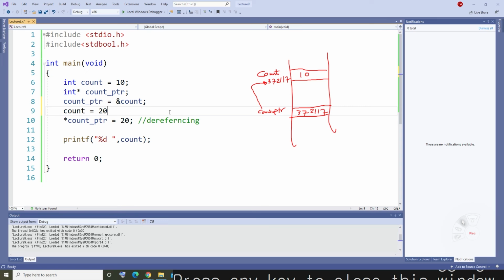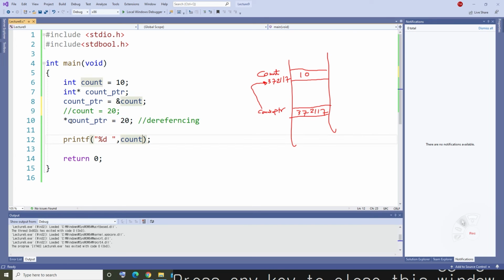I don't do that. I am doing it using the pointer. So the pointer will indirectly modify the value of the pointed variable.